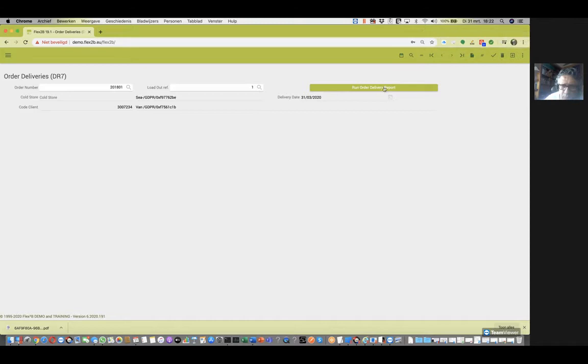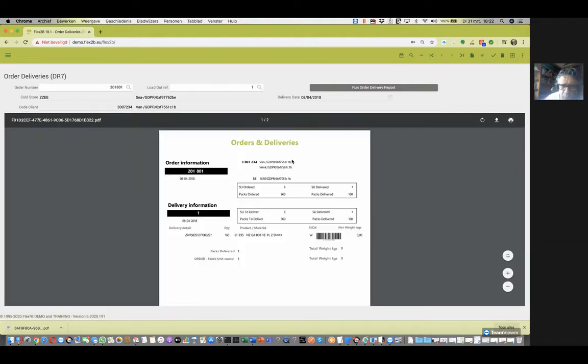And I can say, run the order delivery report, and I can actually have all the pallets, just seem to be one, which is on an order and delivery. So this is my order delivery document. You can enhance that, or you can do whatever you want.